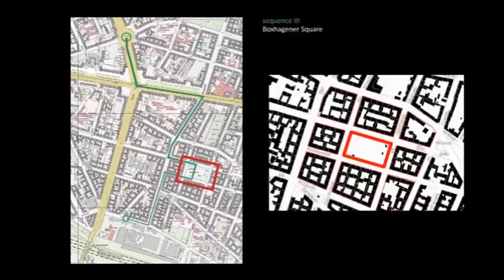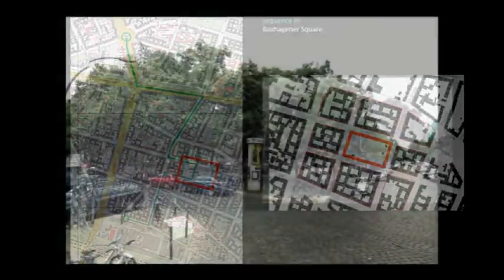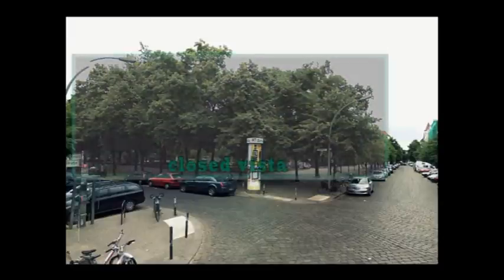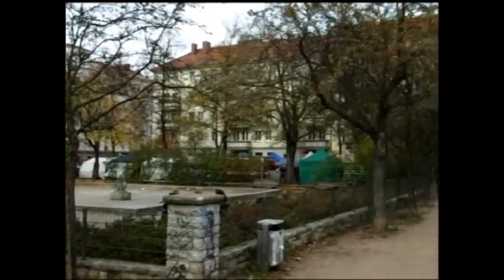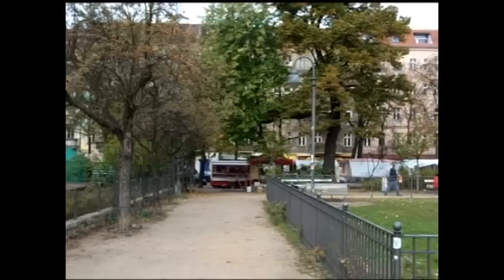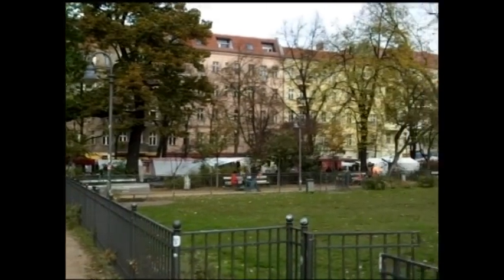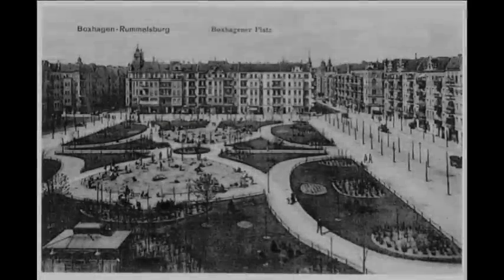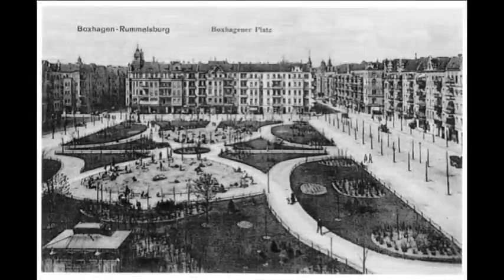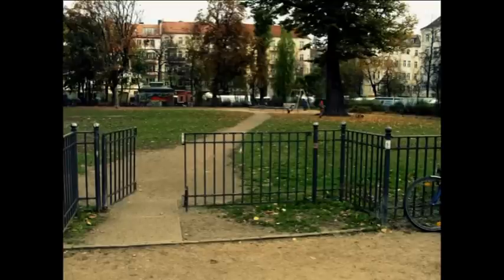The Boxhagener Square sits in the middle of this residential neighborhood and has the size of exactly one block. Approaching the park, the trees are closing the vista, and inside the tree enclosure the park turns into an open space divided into 3 different parts, each with a different function. A playground, a splash pool made of stone and with no water ever, and the other half is a big lawn. These parts are all enclosed by fences, which, in this case, give security. The park used to be more open and had different open vistas that are now closed, but the trees give the people inside the park a feeling of privacy and intimacy.